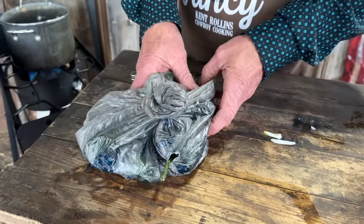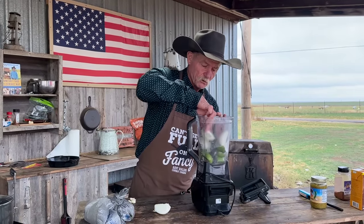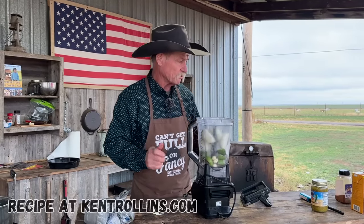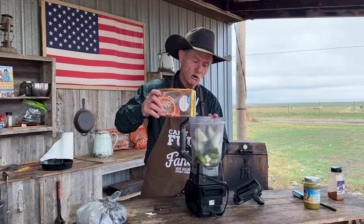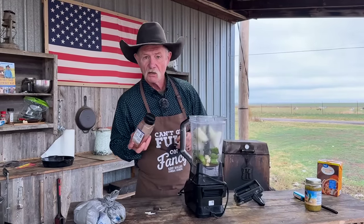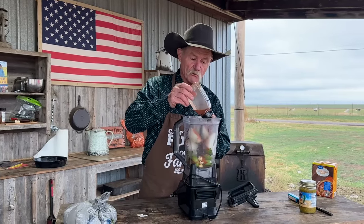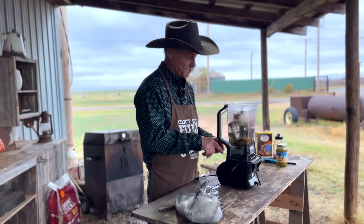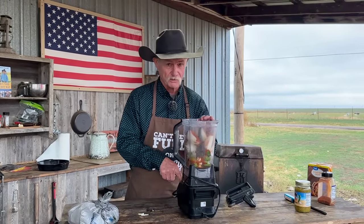While those peppers are sweating, get one large white onion and four garlic cloves and go ahead and add those in. Now we're going to need a little bit of the reserved chicken broth juice — start with half a cup of it and reserve the rest to see if we need it. We're going to put a little bit of our mesquite seasoning in there because it's got ancho chili in it too. Put it all in and we'll wait for those peppers to finish sweating before we blend.